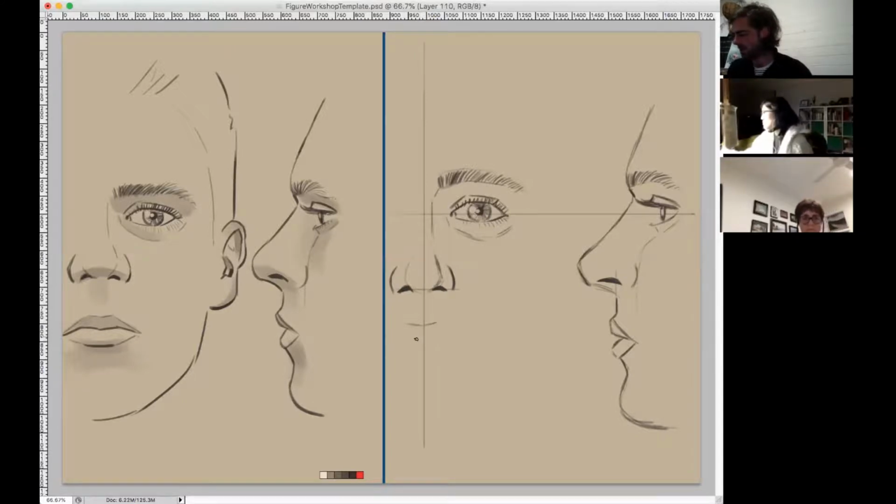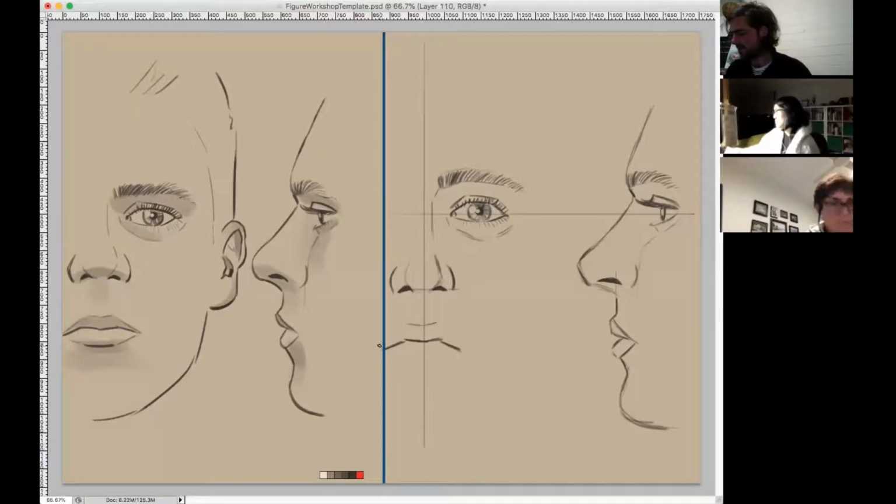But then from there, I would usually probably go and draw the actual occlusion shadow, the center line of the mouth. And then I would connect that up very lightly with the upper lip line.